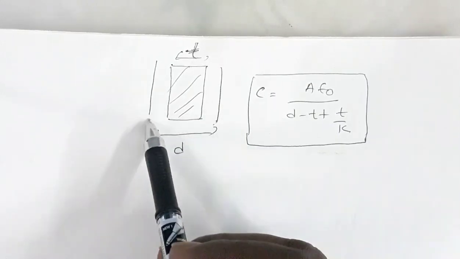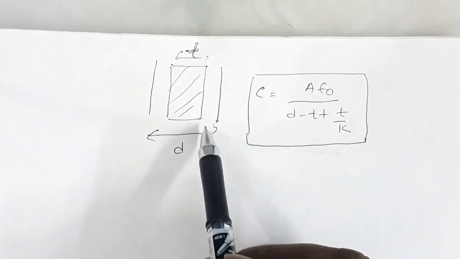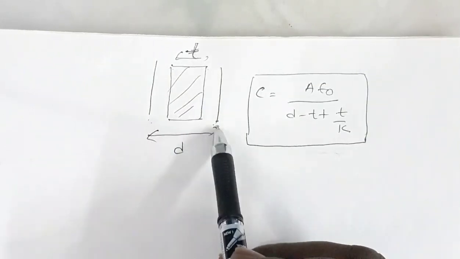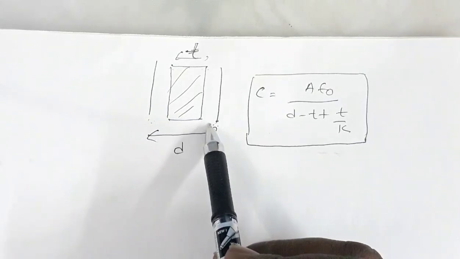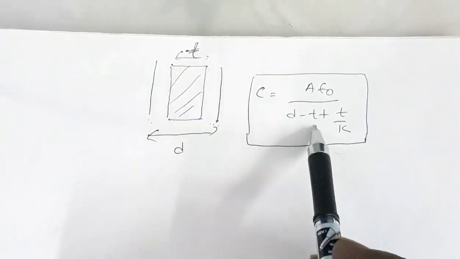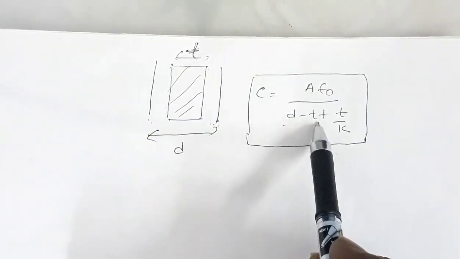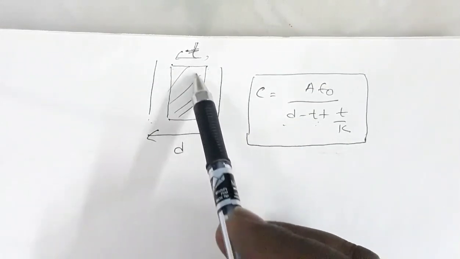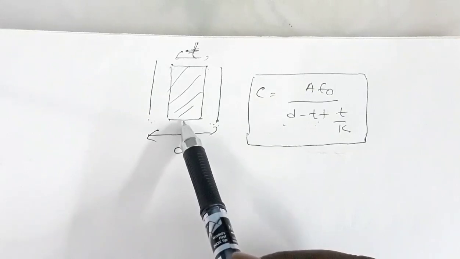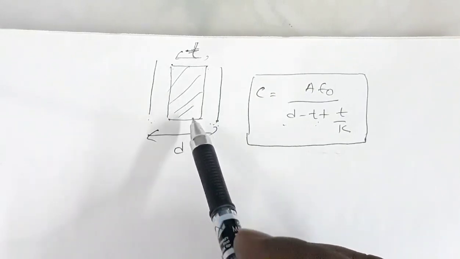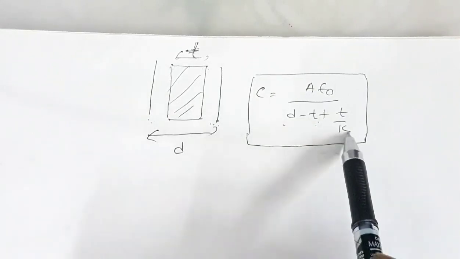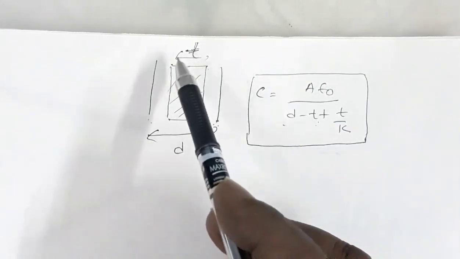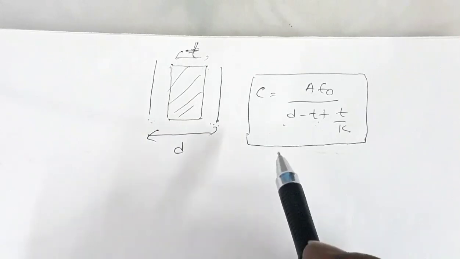Now, if the entire space is occupied by the dielectric, T is the thickness of the dielectric and D is the plate separation, in that case T will be equal to D. So instead of T, you have to write D. Now, if in case this dielectric is replaced by a conductor, then as we have already seen, for a conductor K is infinity. So if you know this expression, you can calculate the capacitance for all the other cases.